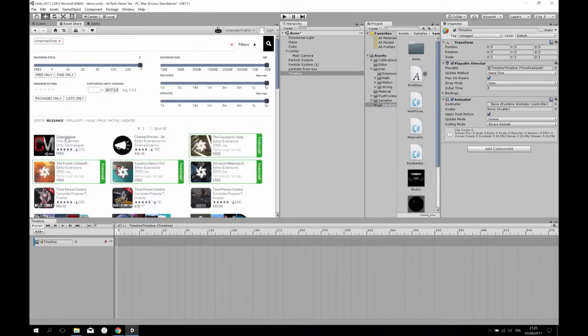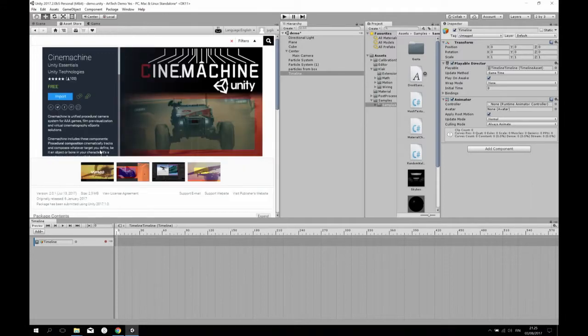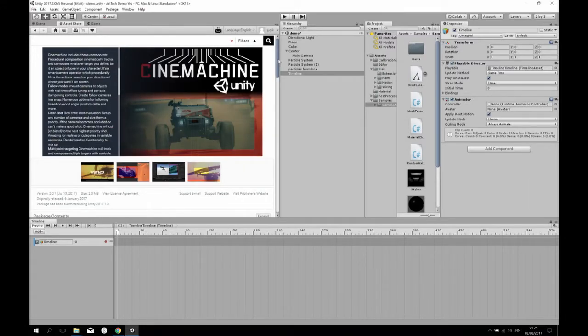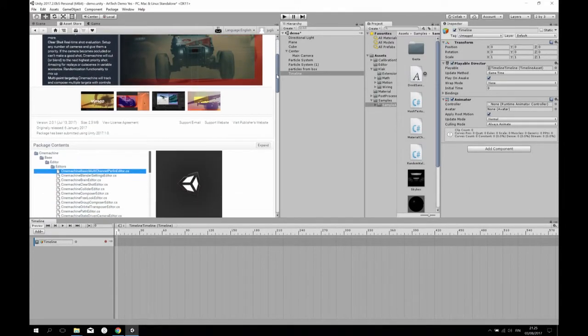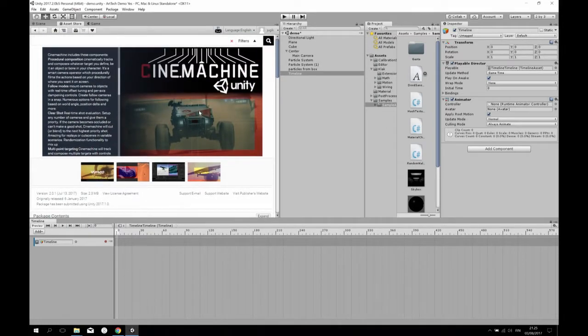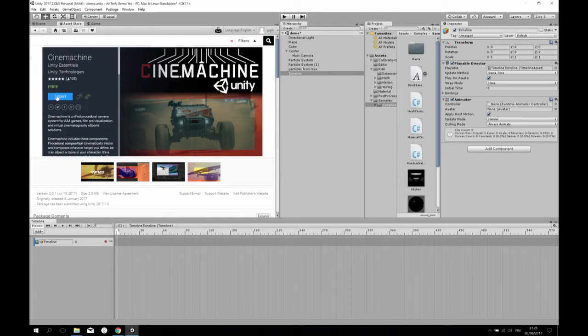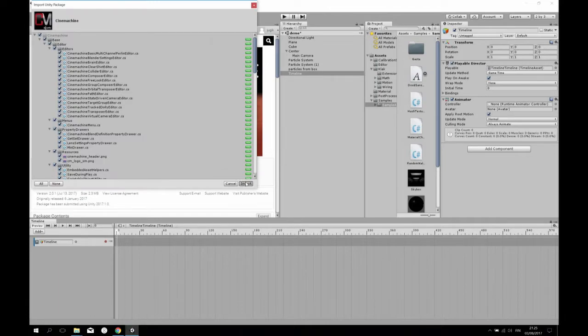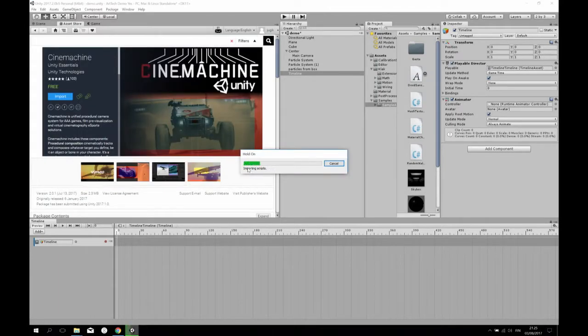Cinemachine is a really advanced camera system, which takes anything that you have in the Unity basic camera, duplicates that and makes a lot of different things. It's also integrated into the timeline. That's why I'm going to import this one also, so I can start using it straight away in the timeline editor. 12 minutes, so we have plenty of time.